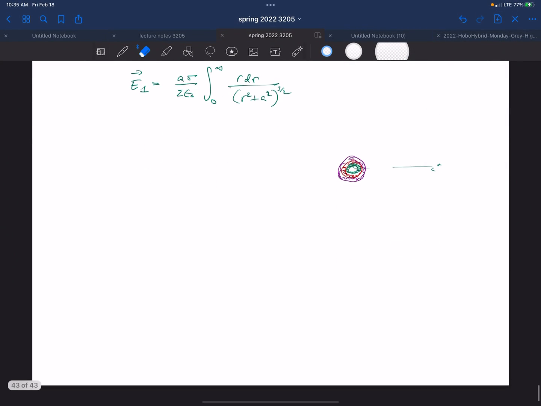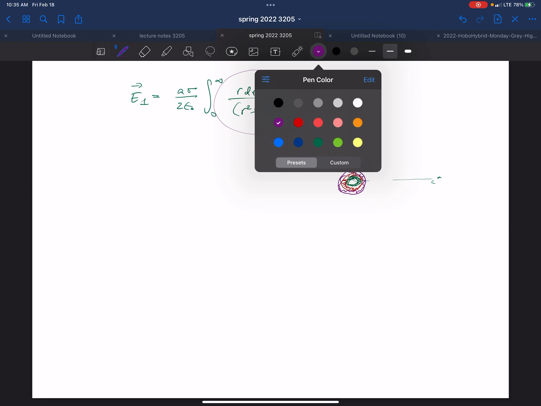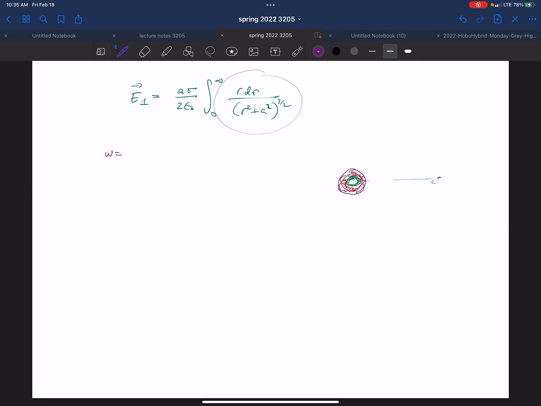Still good. All right, so we go down the path. So now we've got this integral. Hopefully you got a feel for conceptually what we're trying to do. So now we've got this gnarly integral to solve. We do a substitution of w equals r squared, so dw is 2r dr.